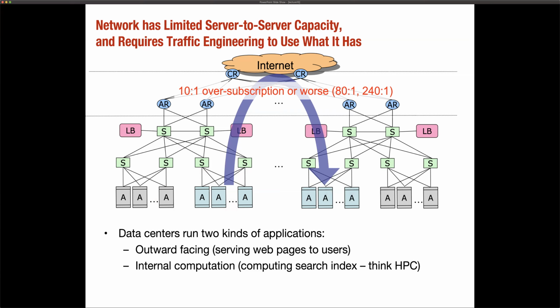Like if all the servers are trying to communicate with a server which is in a different pod, then this oversubscription structure that we have in the network is going to make the network a bottleneck, right? This is the worst case, but even if the servers are trying to send 4 Gbps of traffic and it can only support 2 Gbps, there is already an oversubscription in place, and that's going to result in degraded performance for all these services here. So there is no way we can sustain anything beyond 2 Gbps of communication between servers in 2 different pods here.